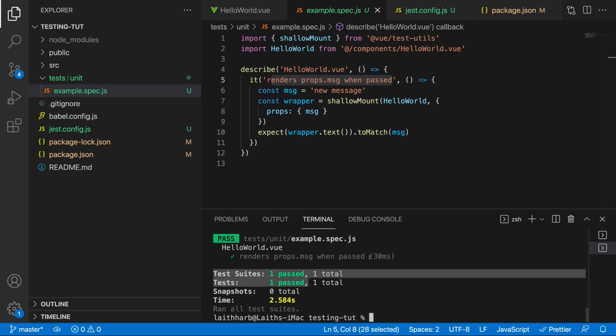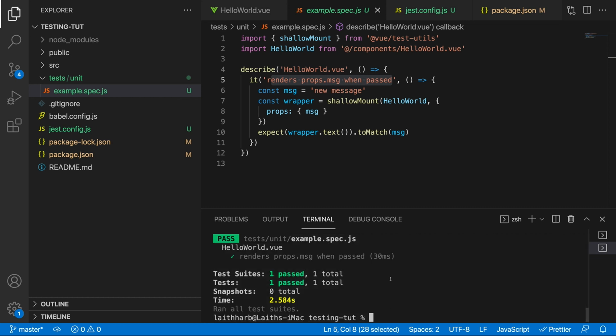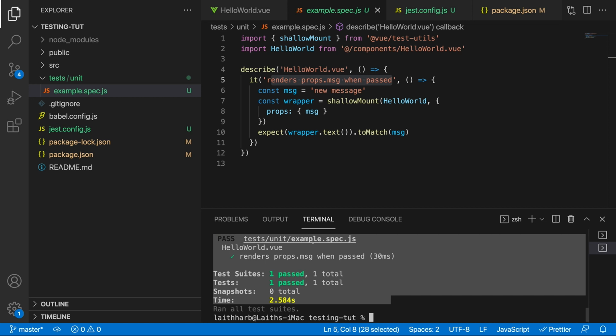Now, in a production application, of course, we're going to want to run it over here as well, but we're also going to want to run it in CI. I'm just saying this for your information. This is not something I will be doing and teaching you inside of this crash course. Maybe in a future crash course, I'll show you how to set up some sort of CI with GitHub Actions or Circle CI. All right, well, that's awesome.